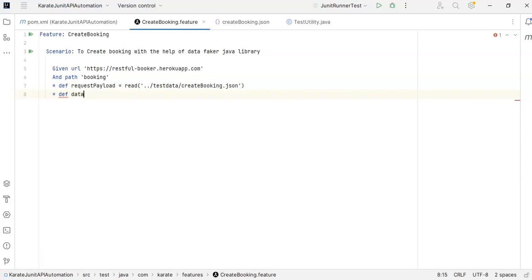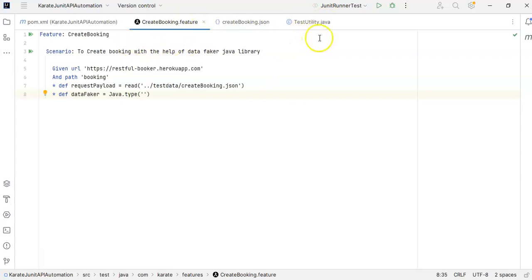So I'll just write here dataFaker, then I have to write here Java dot type. Here I have to provide in which package this class is present, the way we are importing, right?